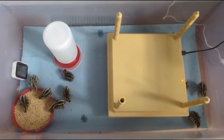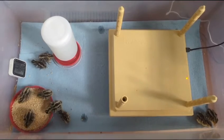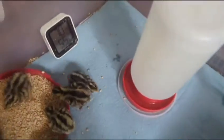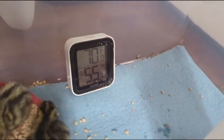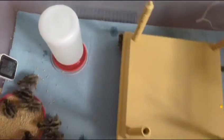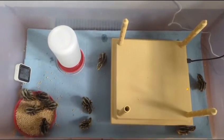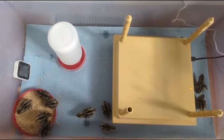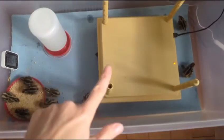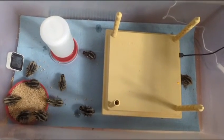The last thing about the heat plate is that they do work best if your ambient room temperature is at least 60 degrees. So I do keep a little thermometer in there, so their tub is naturally 70 degrees here. If you're going to be having your chicks somewhere that's a lot cooler, like a garage, if it's not summer and it's cooler outside, the heat plate like this may not be sufficient enough. You may have to consider a heat lamp.